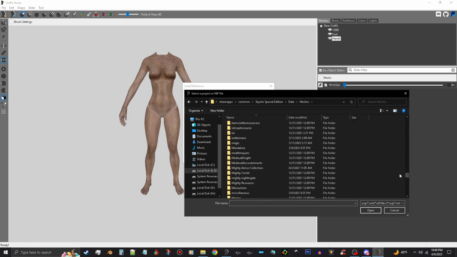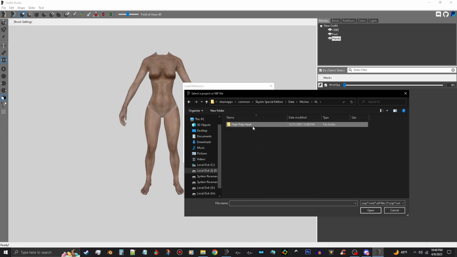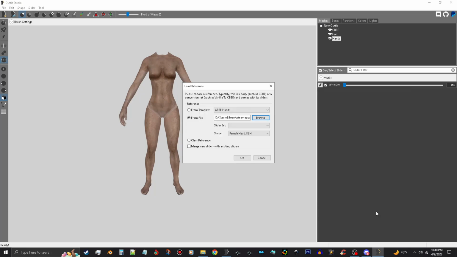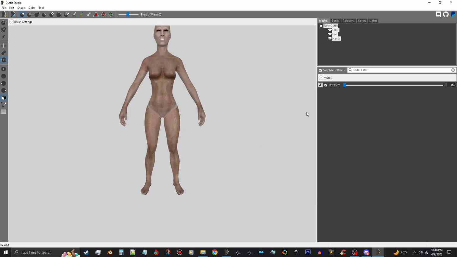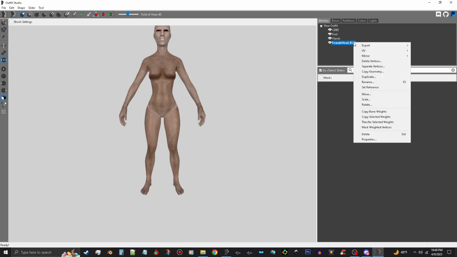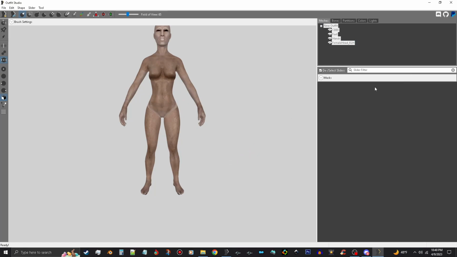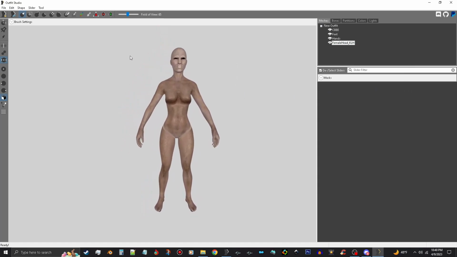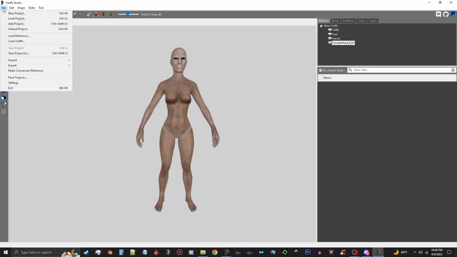So I'm going to go down, find the high poly head folder, KL, and put the female head on that. Just like that. And then I'm going to take that reference off. So this is our basic CBBE body.